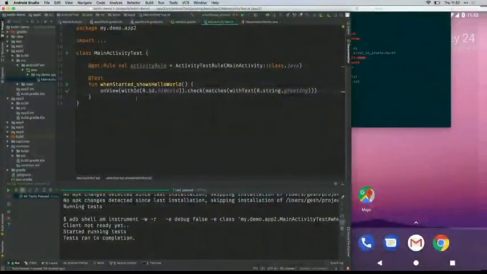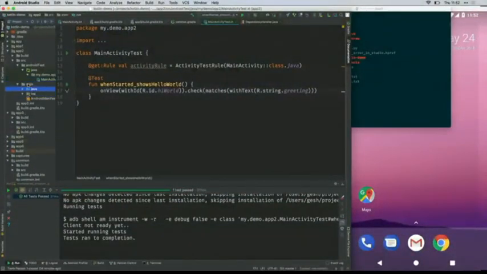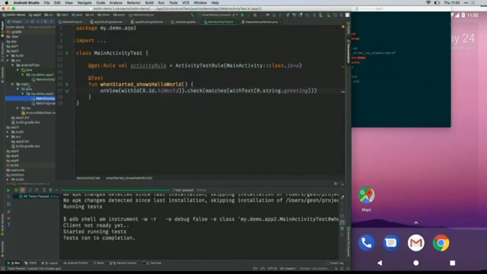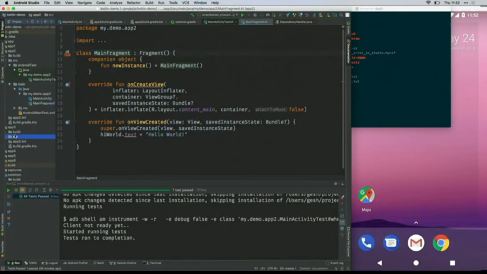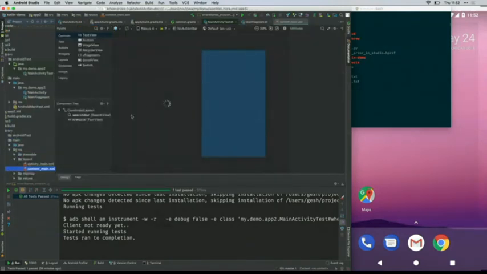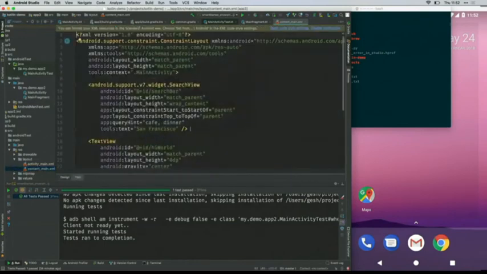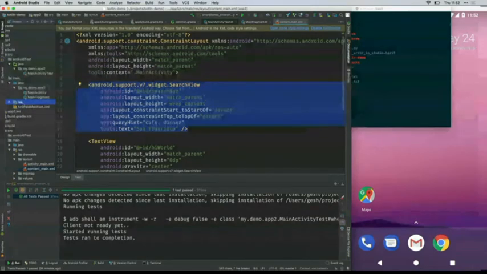So I believe the next example of what we're doing is we're working to add a search bar to our particular fragment. So what we're going to do is I'm going to steal the XML from the subsequent activity, just because you don't want to watch me write XML, and then we'll put that into our fragment.